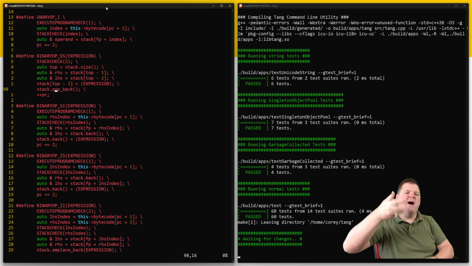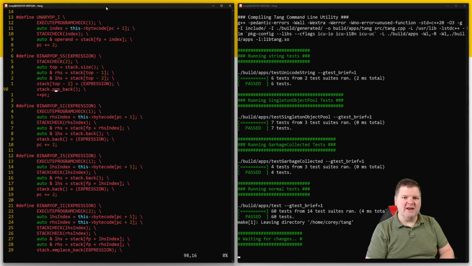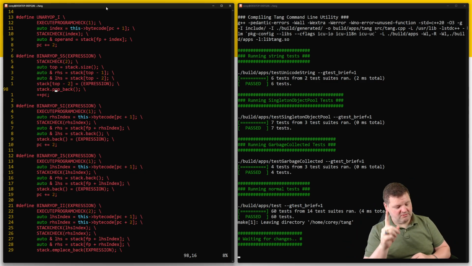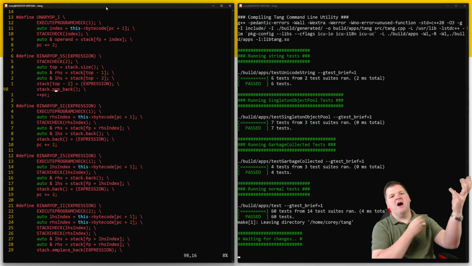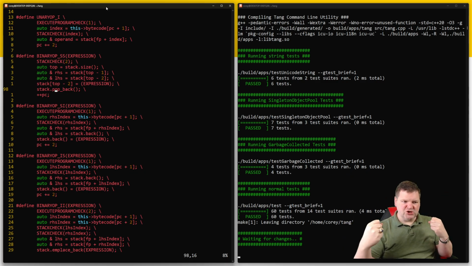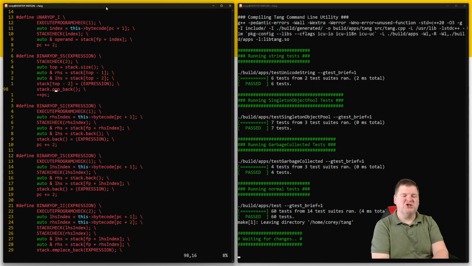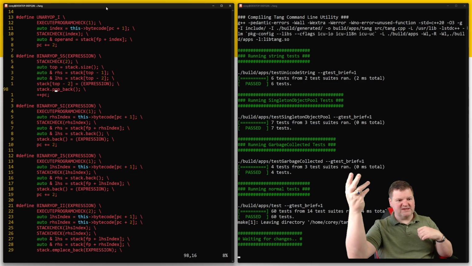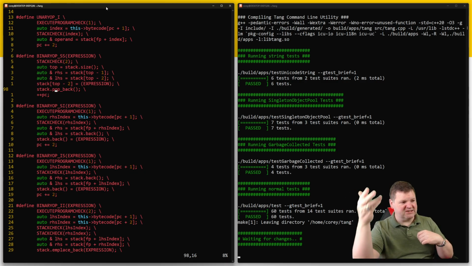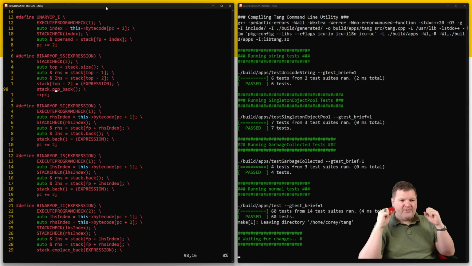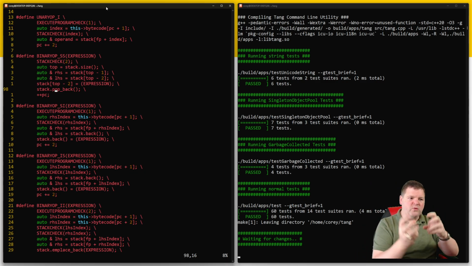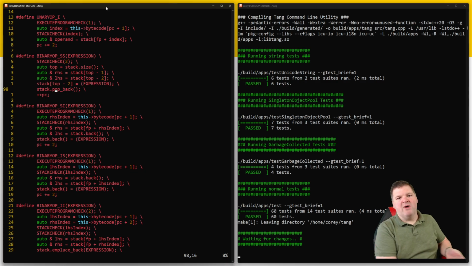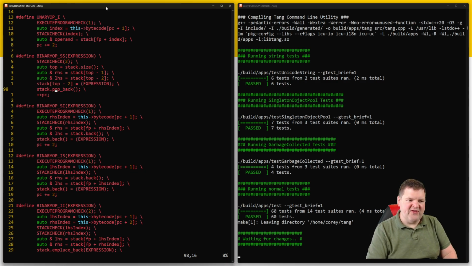So rather than copying 2, popping 2, computing something and pushing that, now we're just getting references to 2. That's not a copy, that's just a reference. Computing the answer, replacing one of them, and then popping the unused one. And that is what we did for all of these.